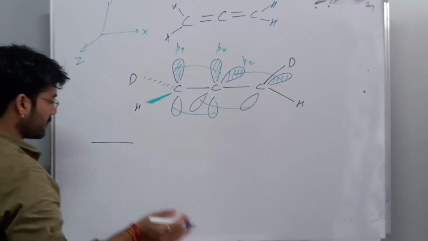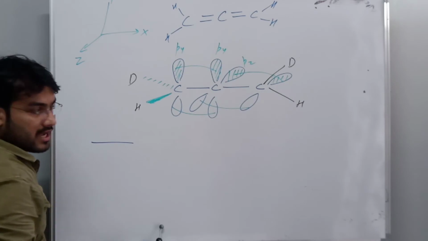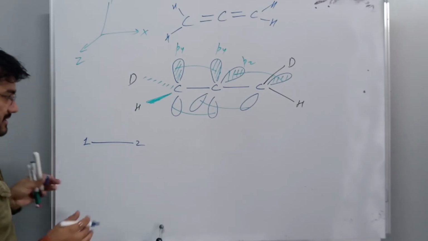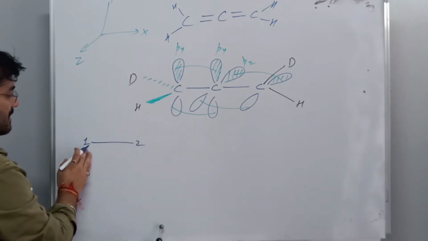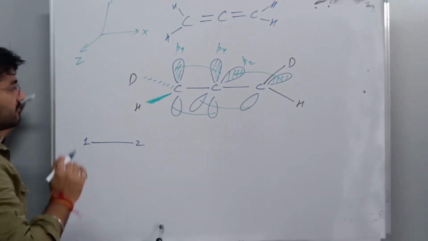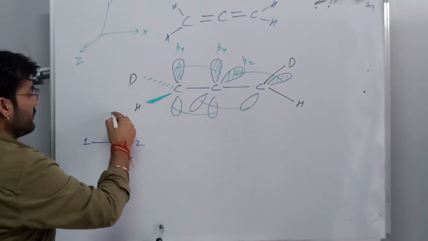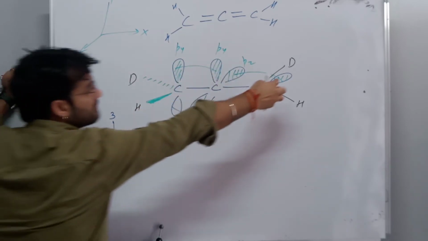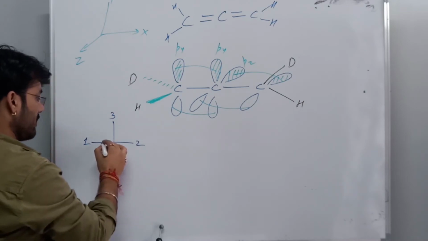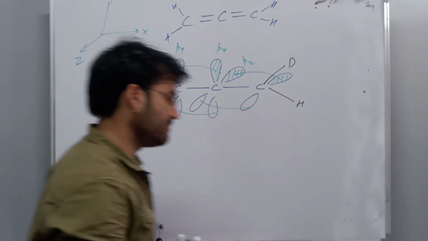As I taught you earlier, if an isotope is present, the priority goes to the higher atomic weight. So 1 and 2. This is right hand side, this is left hand side. D is coming on the left hand side because these two bonds are coming towards me, where I am standing at this time. I am seeing from here. And what about that one? So there is 3 would be here, because between these two priority goes to D, then H. What about 4? So 1, 2, 3. There is an S configuration from this side.